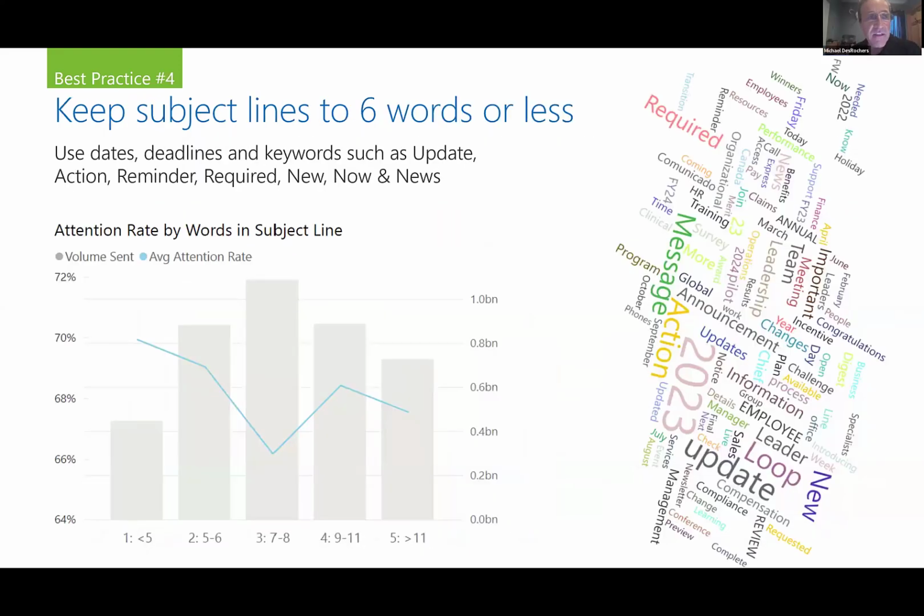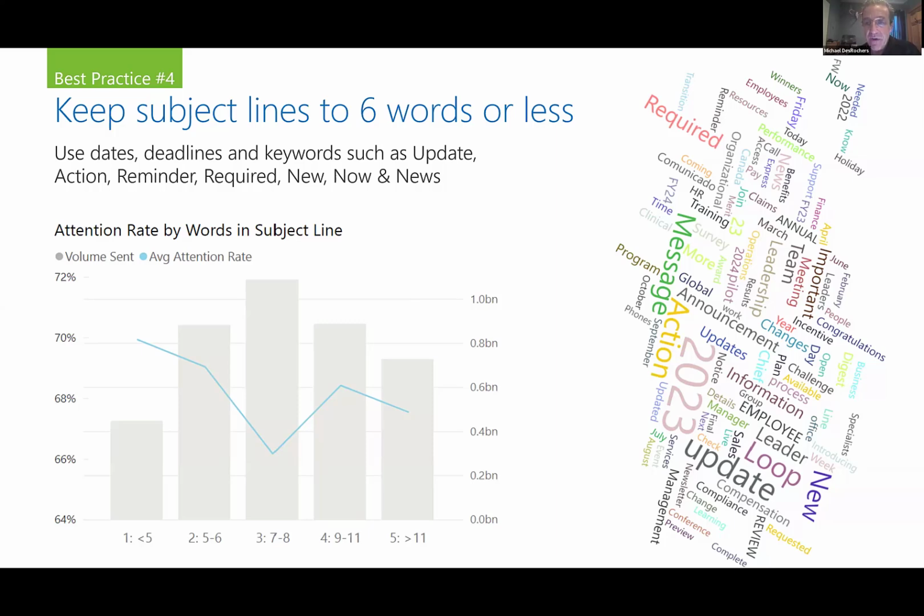All right, and subject lines, again, this is another key, as Mike mentioned, to what people pay attention to. Nowadays, for most modern email clients, whether it's in Outlook or on your mobile device, subject lines are getting cut off at somewhere between 40 and 50 characters. So that fits with the front part of this chart, right? As you get to 7 or 8 words, that's where they're getting cut off. And if you can keep your subject lines below that, you're going to have higher attention.